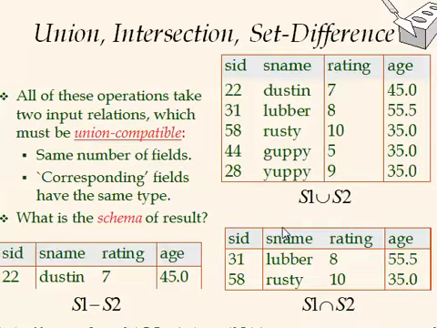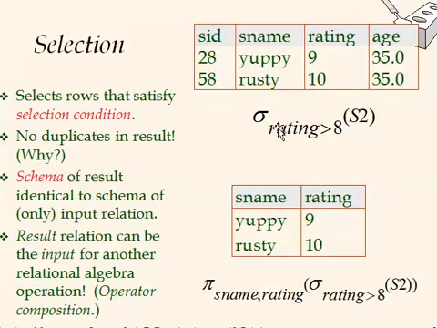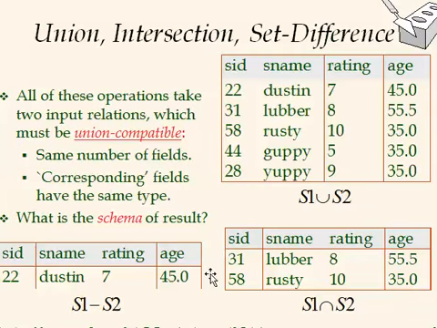Now, union, intersection, and set difference. So, for example, here, we got S1 union S2. To be able to do the union, in this case, this is what is called a binary operator. Why binary? Because we're going to need 2 relations. In the other ones, we were all using sigma over 1 relation, so we call that a unary operator because we only needed 1, and the same with pi. So here we need 2.